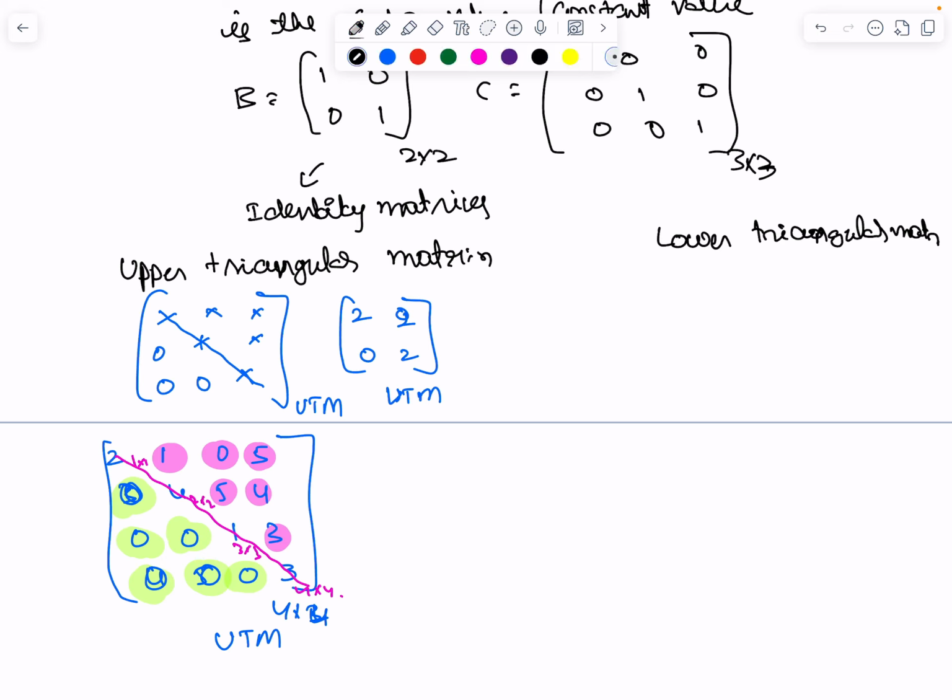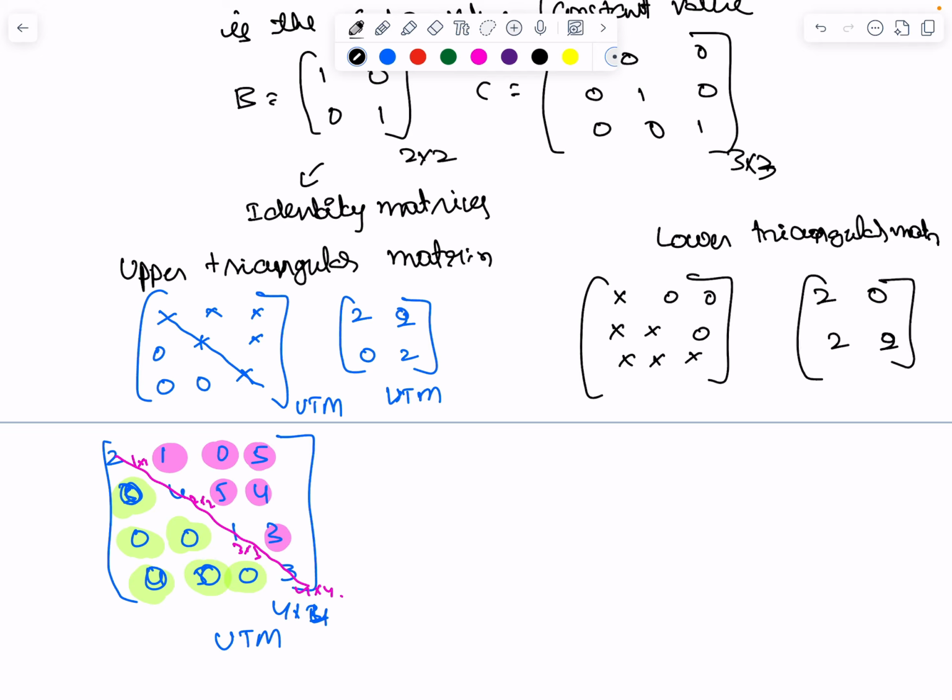Similarly, if you look at a matrix like that, it has a main diagonal, which we have seen, and zeros above the main diagonal. For example, 0, 2, 0. This is a lower triangular matrix. You can see further the same example: 0, 0, 0, 3, 4, 0, 0, 5, 6, 7, 0 and 8, 9, 10, 11.